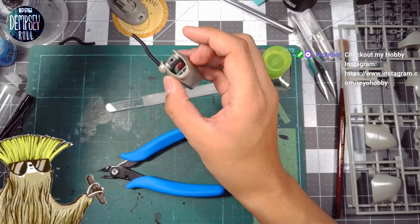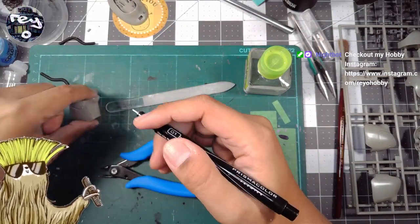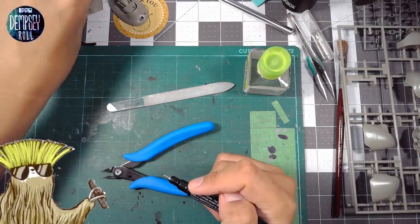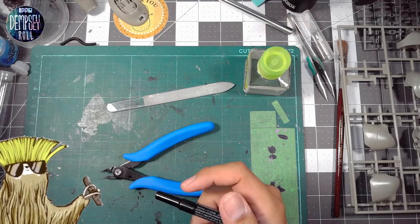Okay. So this is the right leg. Again, let's write this down. Let's write all this down just to make sure. Right and right. There we go. And now we gotta do the same thing again, but now on the left leg. Yay! Super exciting.